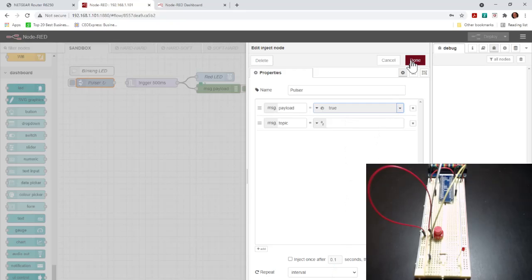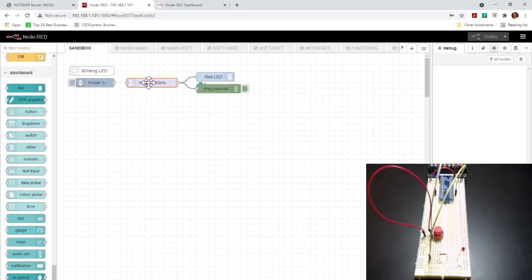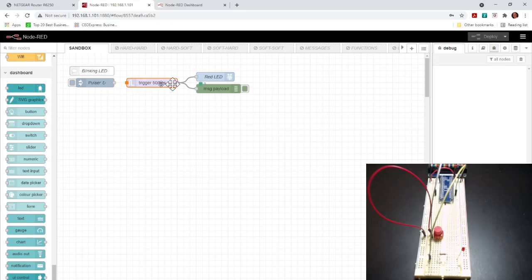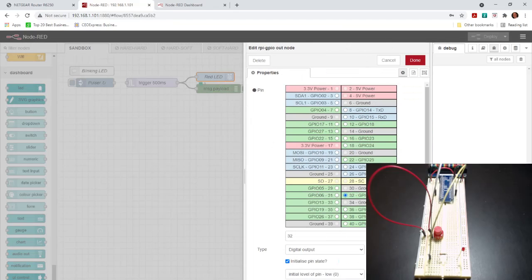Now, I've also got it going into a trigger node. That means it'll send a 1, then wait for half a second, and then it'll send a 0. And so what'll happen is I'm going to inject the output of that into my red LED sitting here at GPIO port 12 on pin 32.